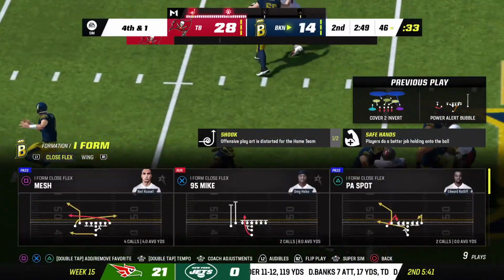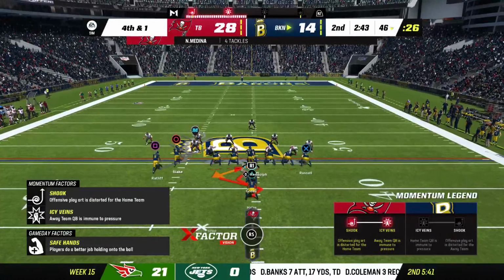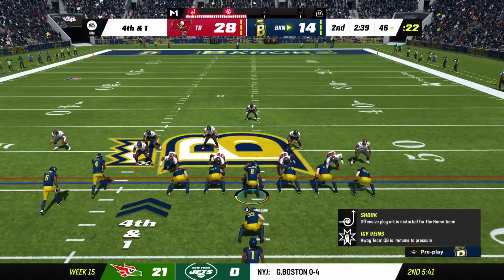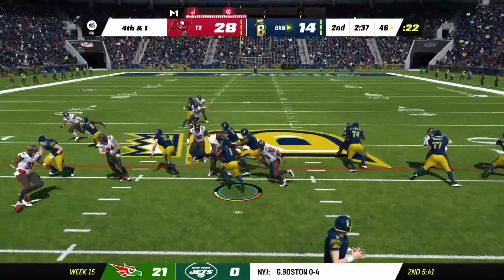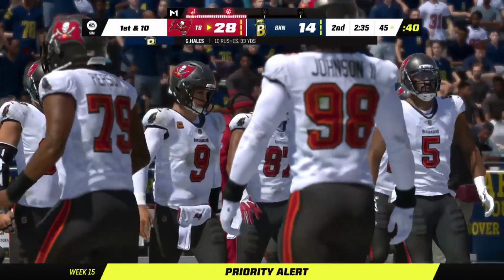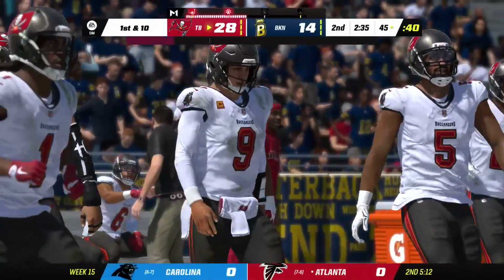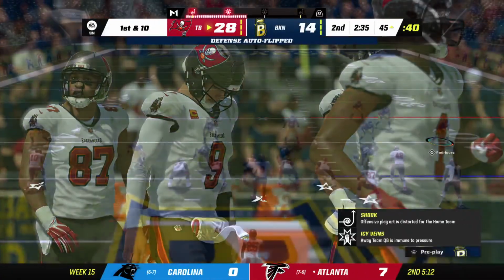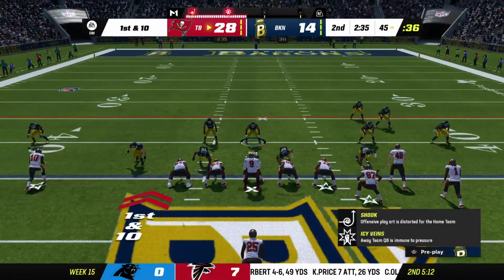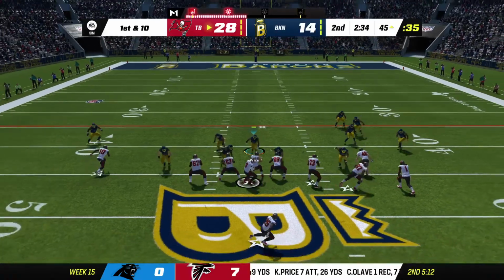He handed it off there, but I don't really know if he would have kept it or tried to do anything else if it would have mattered. Yeah, it's not always a wrong read when a play gets stacked up. Sometimes they're just at the line of scrimmage with just too many bodies to maneuver. And as a result, now they're looking at a 4th down. Boy, a curious decision to go for it doesn't pan out, and the Bucs are going to take over with excellent field position to boot.